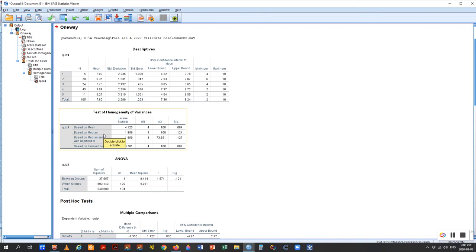Now, Table 2 is the test of homogeneity of variances. It uses the Levene statistic. It measures the difference of the variances, a failure of which would suggest a check on kurtosis and skewness to ensure normality in the variables, particularly the dependent variable, which is the quiz. Obviously, you're not going to have normality in the independent variable. You can see here the significance is 0.004 based on the mean. There are other measures here as well, but the mean is the most important, and it passes the test.